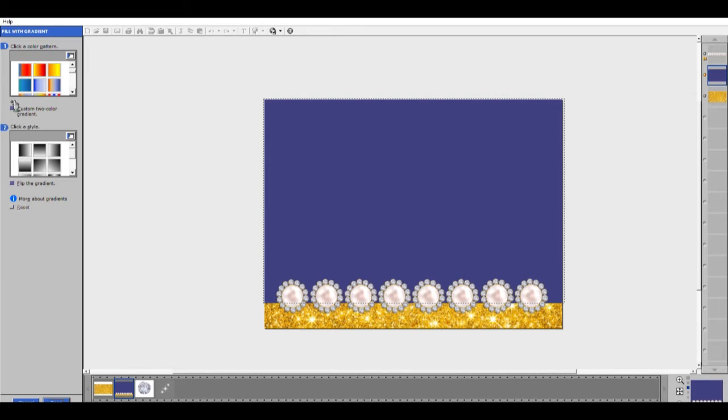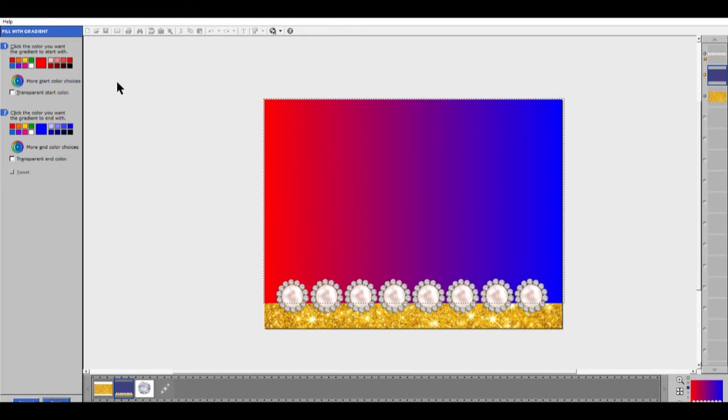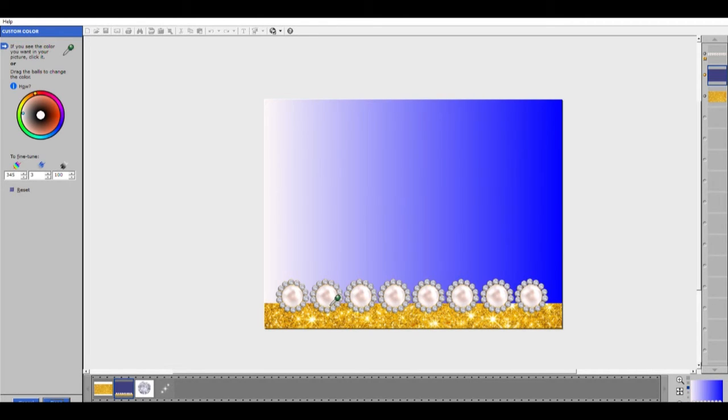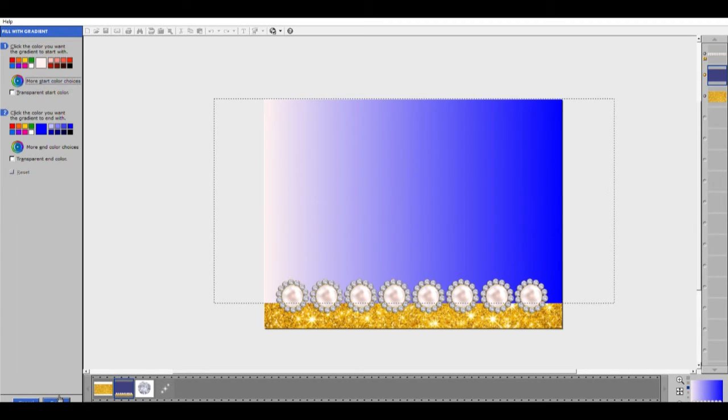So we're going to click on custom gradient, and it gives us 2 sets of color choices. The first one, I'm going to click on the color wheel, and then I'm going to pull the pink out of this pearl right here. So I'm choosing the light pink, then I'm going to click done.